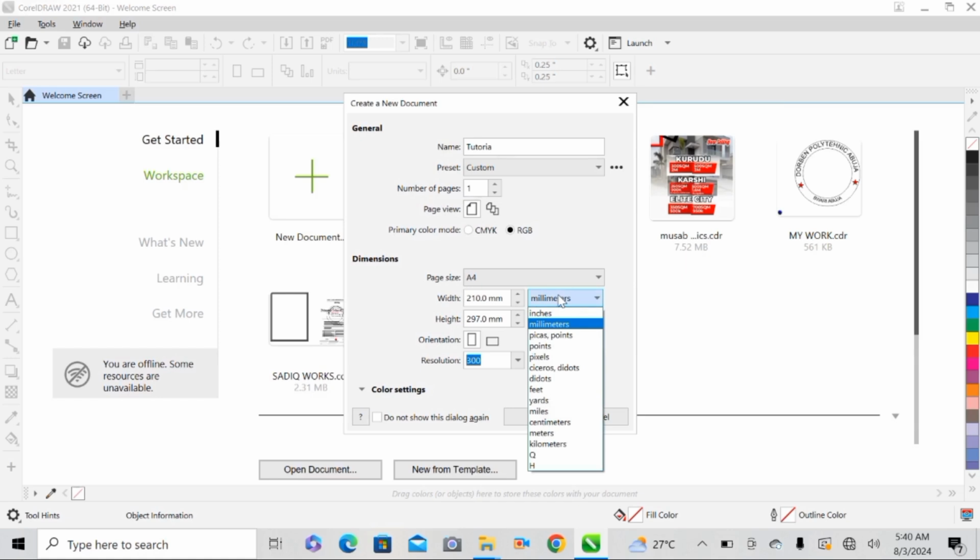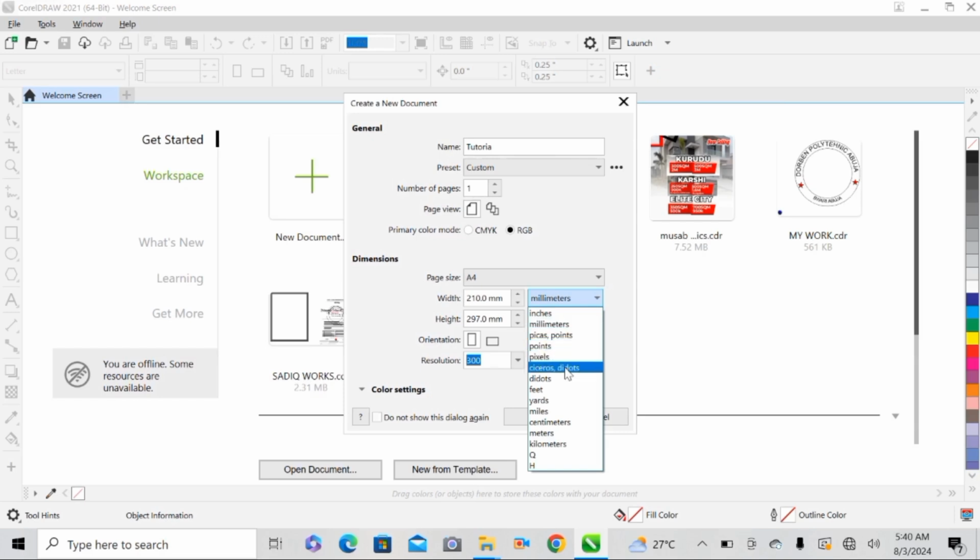So if you choose inches, you can see that the dimension here has changed. It means that an inch is higher than a millimeter. So how many millimeters make an inch? That is an assignment for you to go and do. Try to find out. Now if I change it to picas or points, you see that this number is going to increase, because a millimeter is higher than that. That changes to 49,700. But if you take it back to millimeters, it will go back to 210.